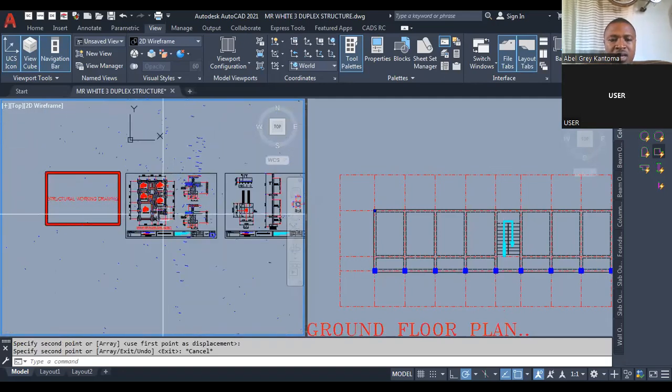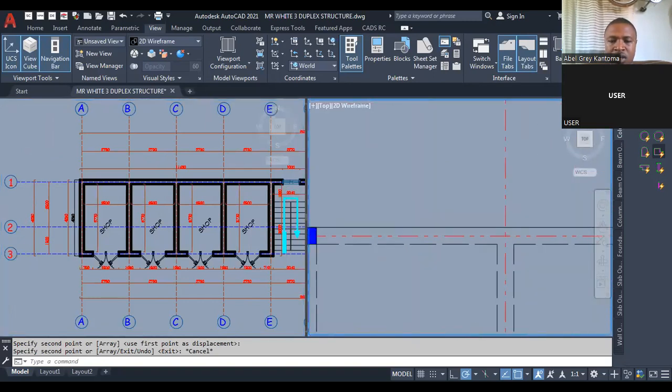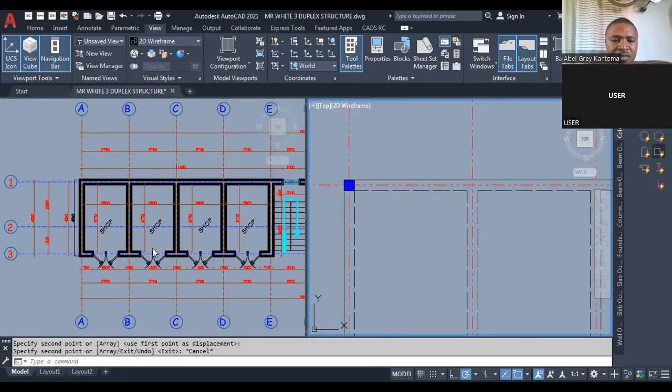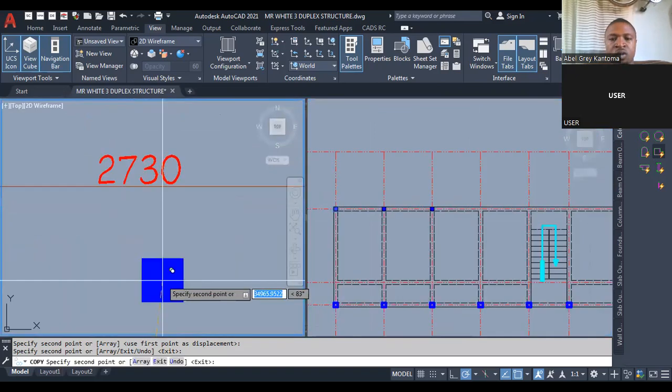So let's come here now. Let me show you the architectural drawing. And then let me come here. This is the ground floor level in the architectural drawing. So you can see around where I have my walls, around here, you can see I'm placing columns here, here, here. I'm not placing any column at this point because this span is actually not large. You can see this is 2,730. So I'm just placing columns there.